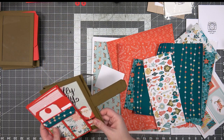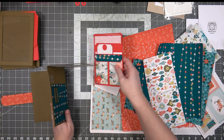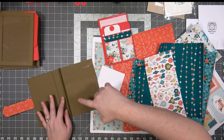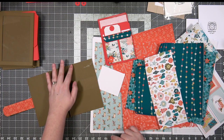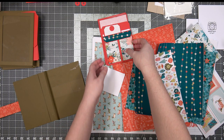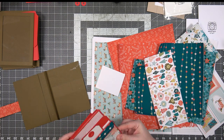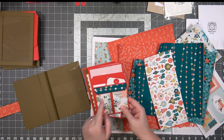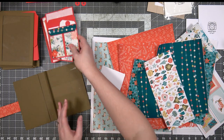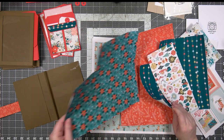All right. So let's pick some paper. We need paper for here, here, here, here, here, and here. So one, two, three, four, five, six different patterns that all blend together. And the things that we're going to see the most, a little bit of pink, but these stars will be the main thing that we have to kind of decorate around. It's going to be these stars. So we just want to make sure that we don't overuse that pattern too much.